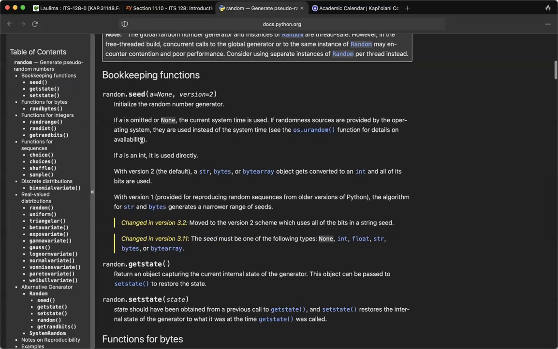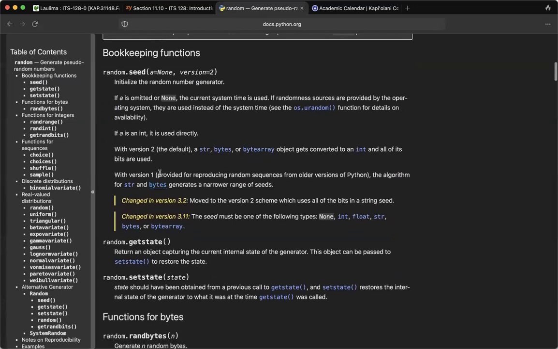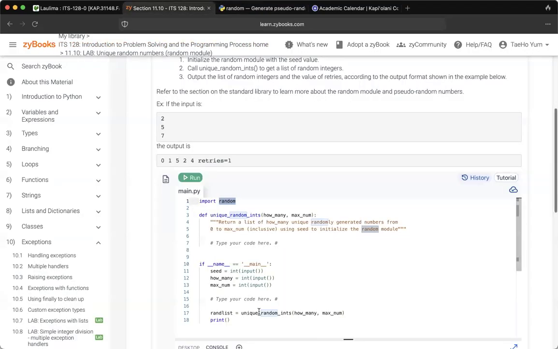Okay. And version 2, version 1. So the version, I believe, is it optional? Yes, it is optional because it's gonna assign 2. Both of these are optional, but we're gonna run it with the value of seed here.